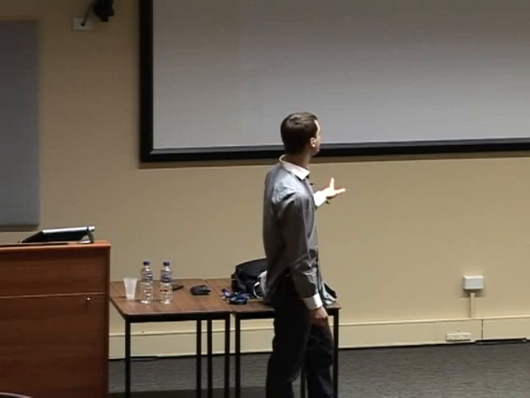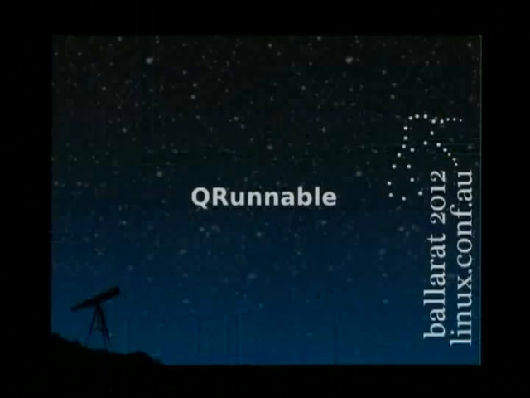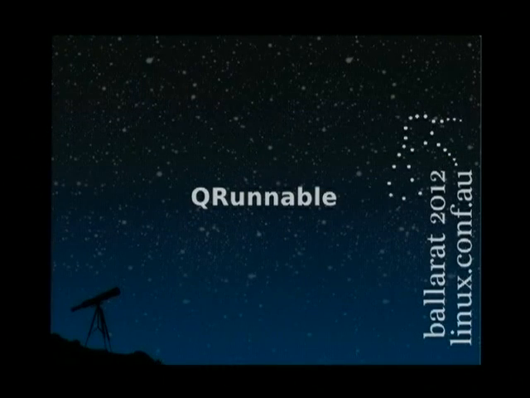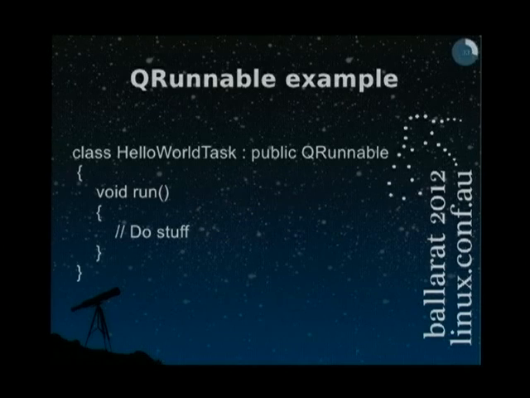And the second class I want you to take a look at is QRunnable. Because of course QThreadPool on its own is not really useful. I mean, it just gives us a pool of QThreads. QRunnable instead, if you're familiar with Java, you know the Runnable thing in Java. Well, surprise, surprise, Qt is very similar, almost identical actually. So the text is slightly cut out, we can live with that. This is how a QRunnable based class works. You can subclass QRunnable, and you have a run pure virtual function you have to re-implement, much like Java.